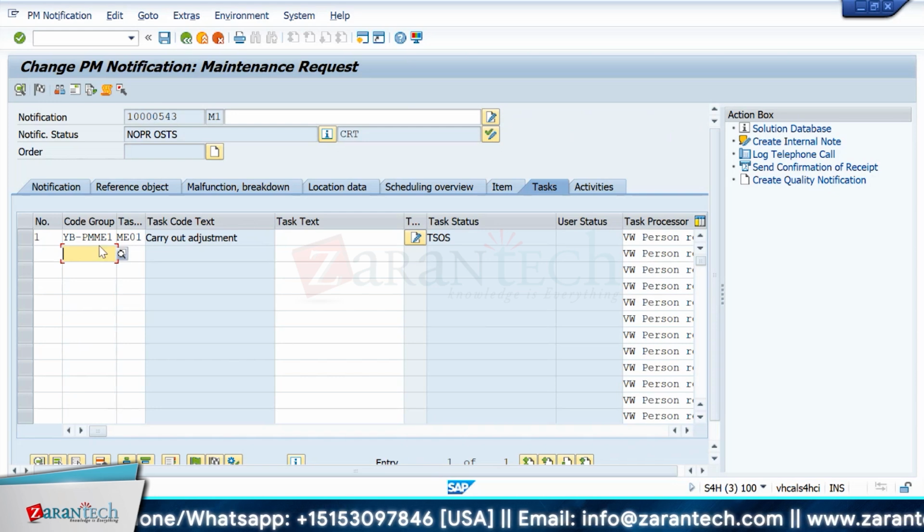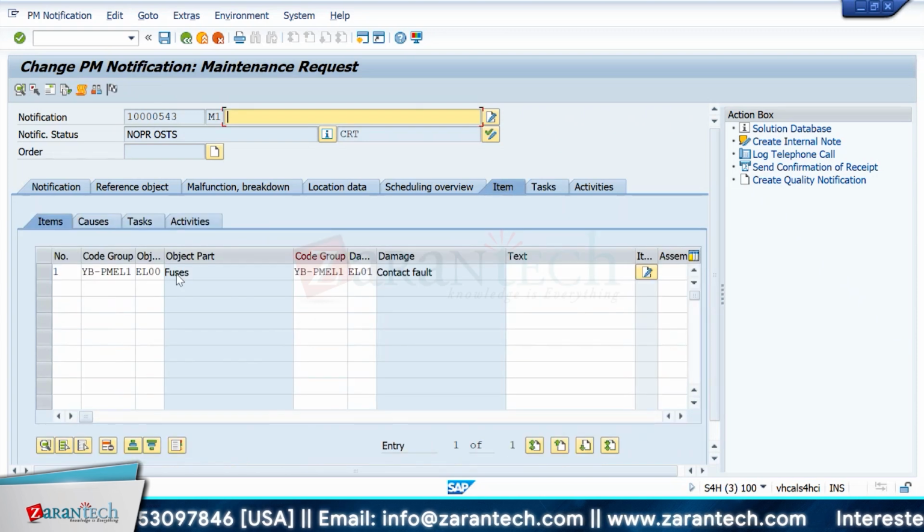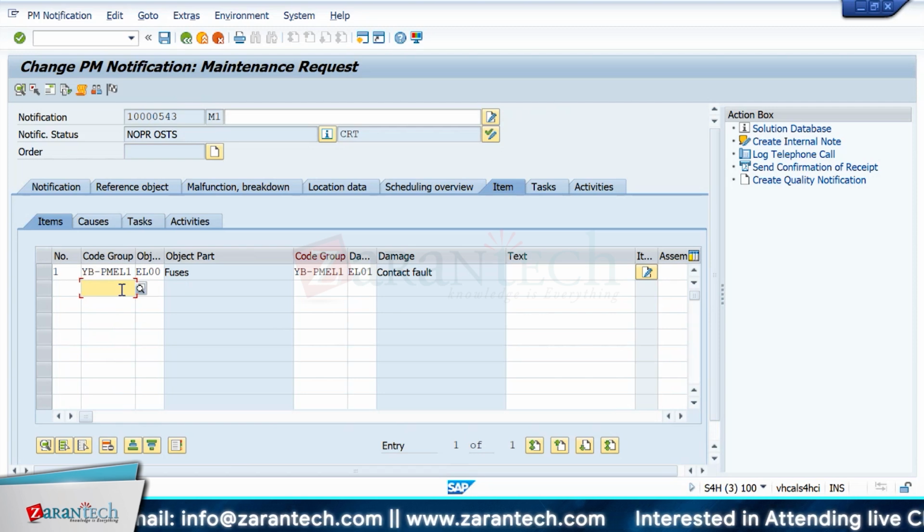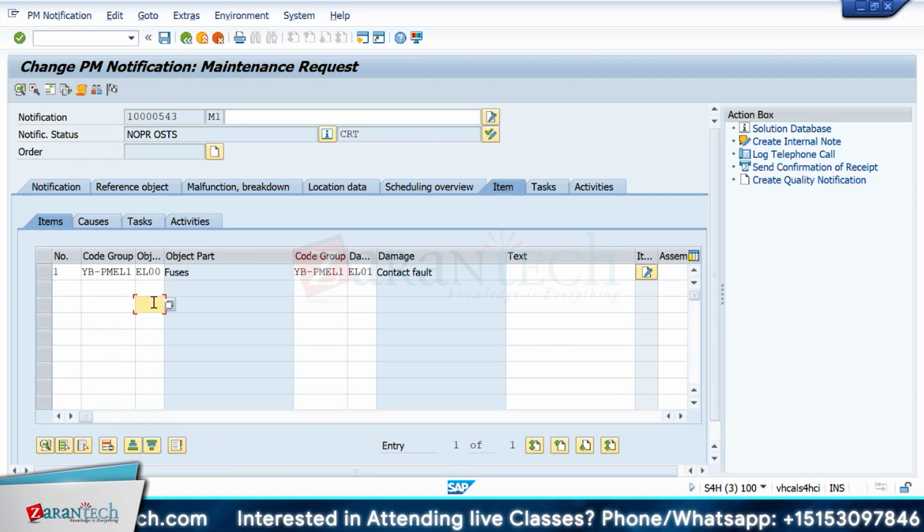New machinery, new activities, new tasks, new items added into the organization, then those need to be added there as well. It is a very uncommon practice to use these completely in this way, but yes, all the utilities industries use these things. Item, task, activities, causes.